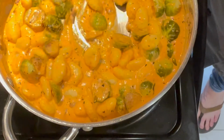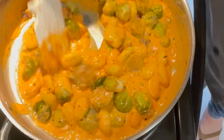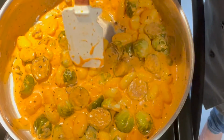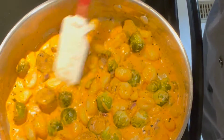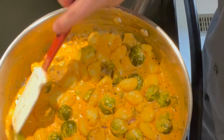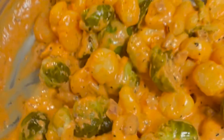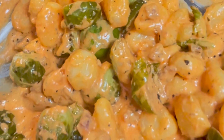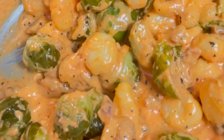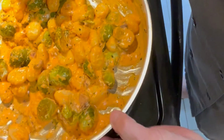They're getting all mixed up nice. It's green, it's pink, it's creamy, it's white gnocchi, it's little bits of brown, and next thing we're gonna do is plate it and serve. Here we have it, our Brussels sprouts, bacon, and gnocchi with a roasted red pepper and Havarti cream sauce, and it's yummy. We're gonna plate it up and see how pretty it looks.